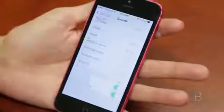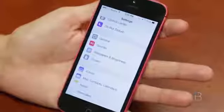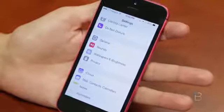Again, they have a classic folder, so you can access anything that you might want or that you're used to from your previous build of iOS. But new stuff in here, which is kind of fun. I always like looking at all the new ways to customize your phone, which is always cool. And as Android lovers know, it's always fun to customize your phone. So let's check out some more stuff.